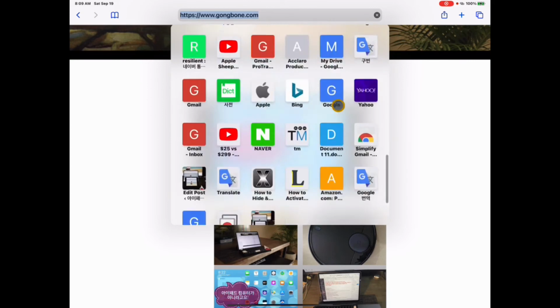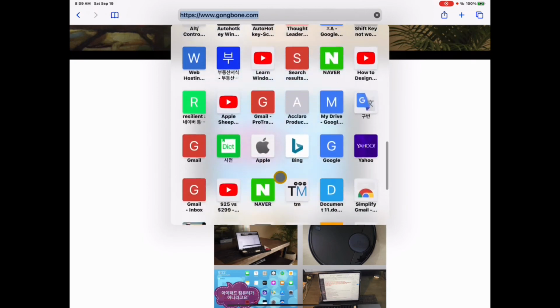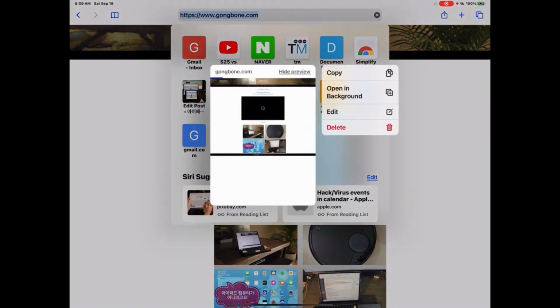So if you want to use that icon from the favorite icons list, you have to tap the show more button and slide down to the bottom. There it is. Use the good old finger to tap and hold and drag it to the top so that you can easily access it later.